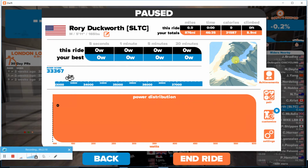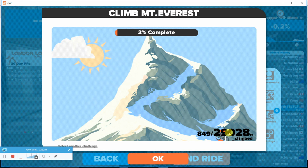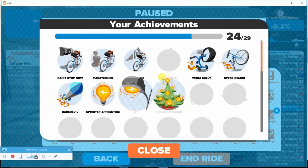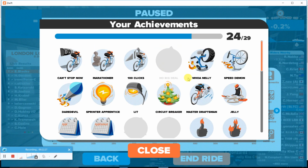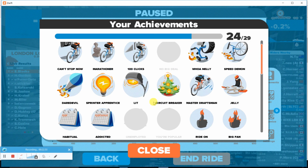You also have all these achievements that you can get. Right now I'm doing the Everest Challenge, where you have to climb 30,000 feet, then you get the Everest Challenge done. And then here you can see the achievements. There's all these achievements, like if you hit 600 watts and you get this achievement, stuff like that, which is kind of cool.